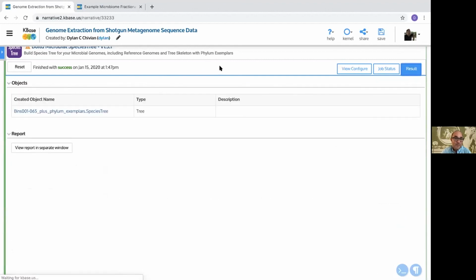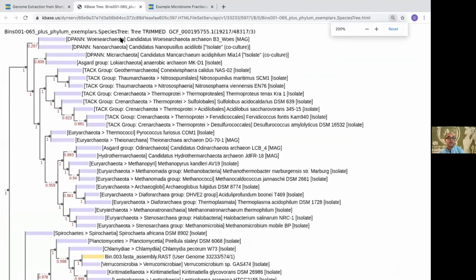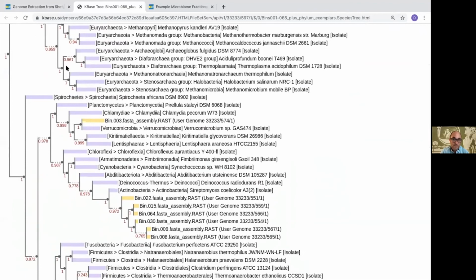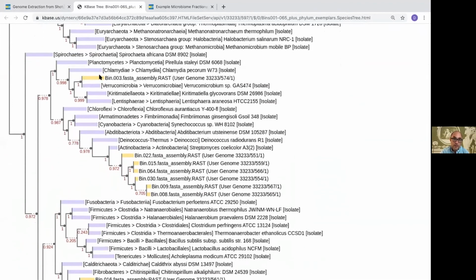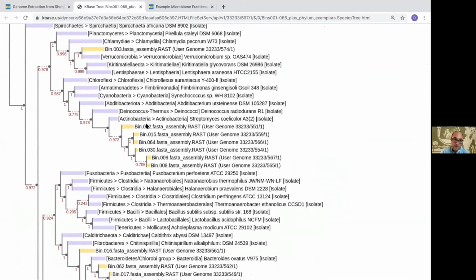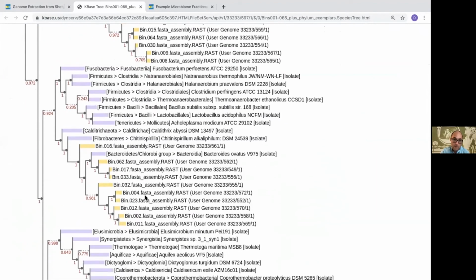Probably should have stayed on that tab. There we go. So if we view it in a separate window and zoom in a bit, we can get a better picture of it. So here in violet, in this case, we're coloring the phylum exemplars. This is the species skeleton or phylum skeleton for the tree. And now we can see where our bins are falling into phylogenetic space more clearly. And then we can see that a lot of these are grouping together, but now these are actinos, good. And so on. Bacteroides, chlorobi, we're having quite a few of those, and so on.